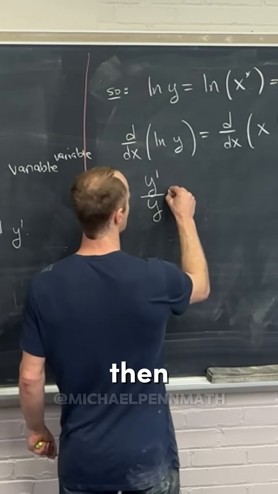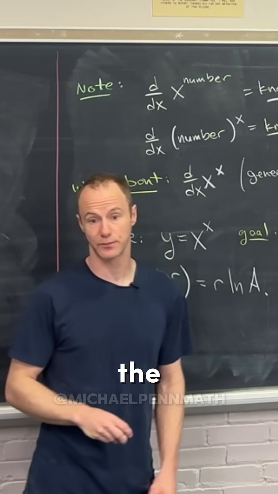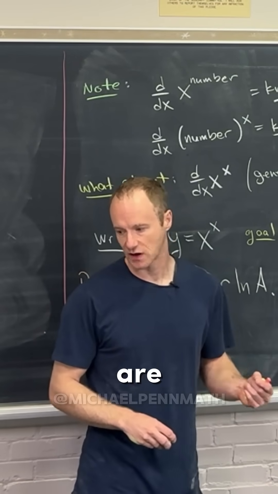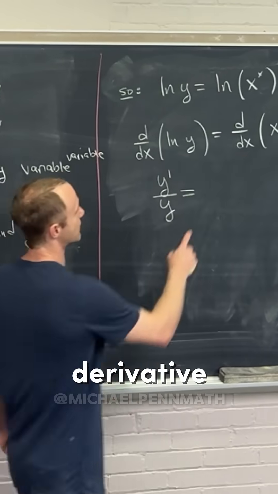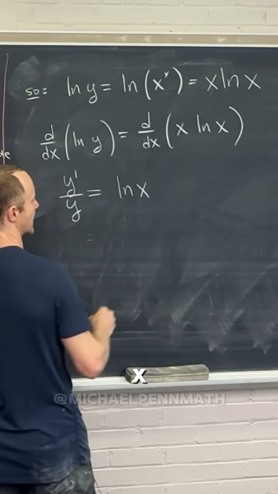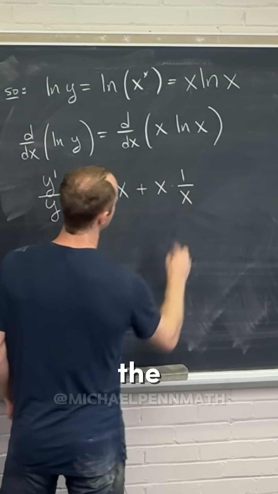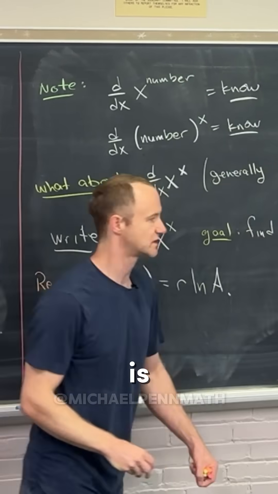So that's that. And then we have to take the derivative of x ln x. That has to use the product rule where our two functions are x and ln x. So derivative of x is simply one. Multiply that by ln x plus x times the derivative of ln x, which is one over x.